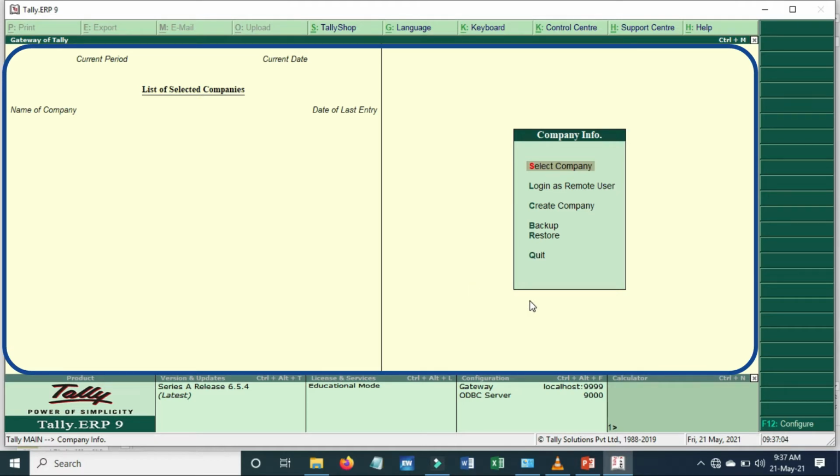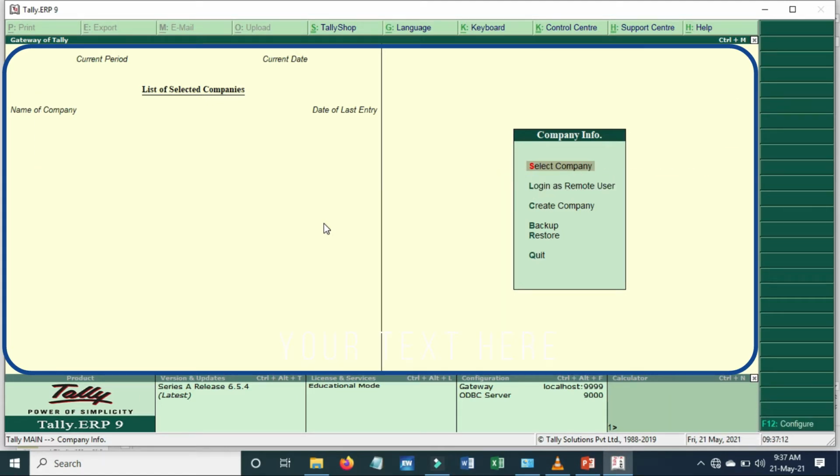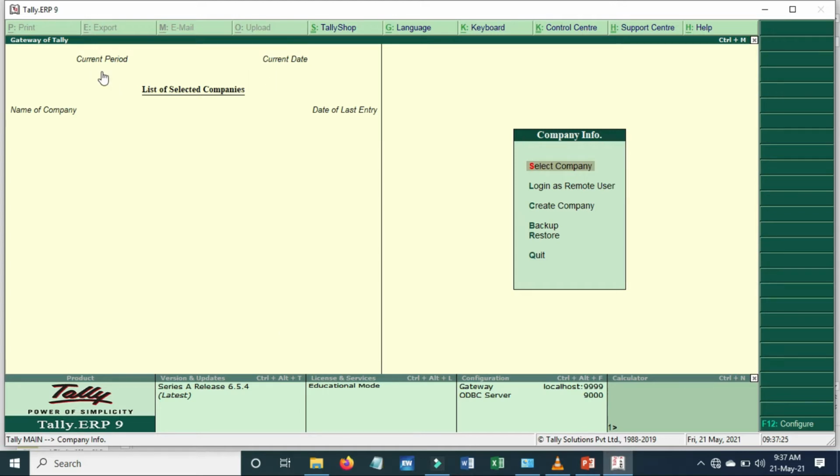Then we go to the main area, which is divided into 2 sections: the left hand side and the right hand side. The left hand side contains the current period and the current date. You should see the date that you are working with, and the current period, the span of months that you are operating.